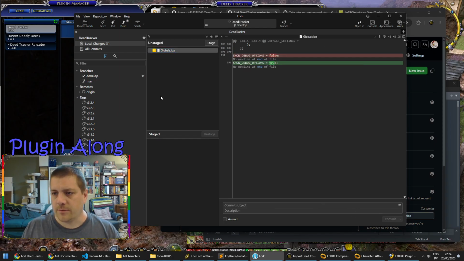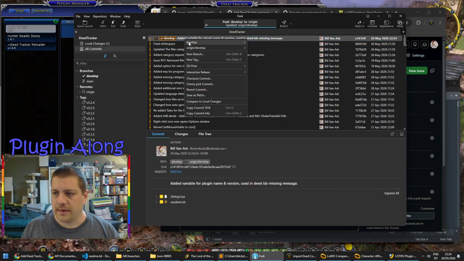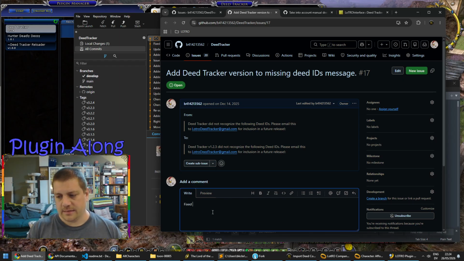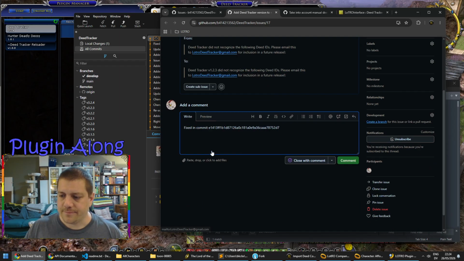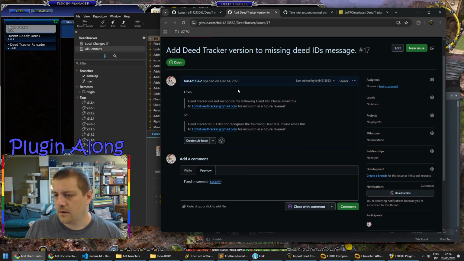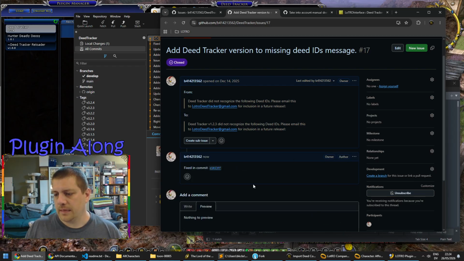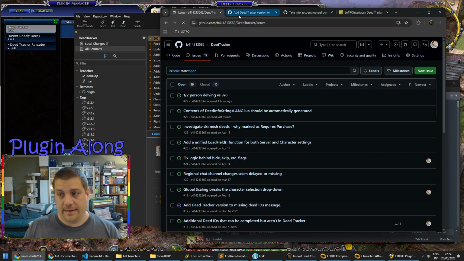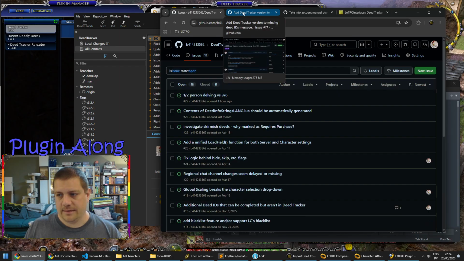Bam. So we're going to commit that. We'll push it out. And we'll also go ahead and copy the SHA so we can come on back in, fixed in commit, blah. Close. Now that's it. Now we're down to 18. Hooray.